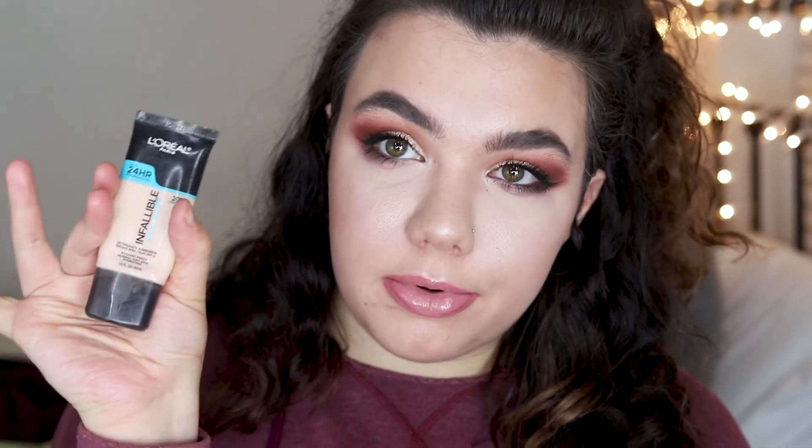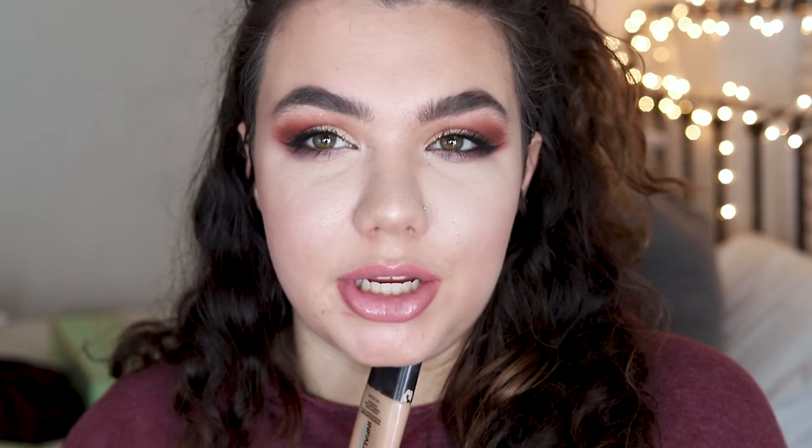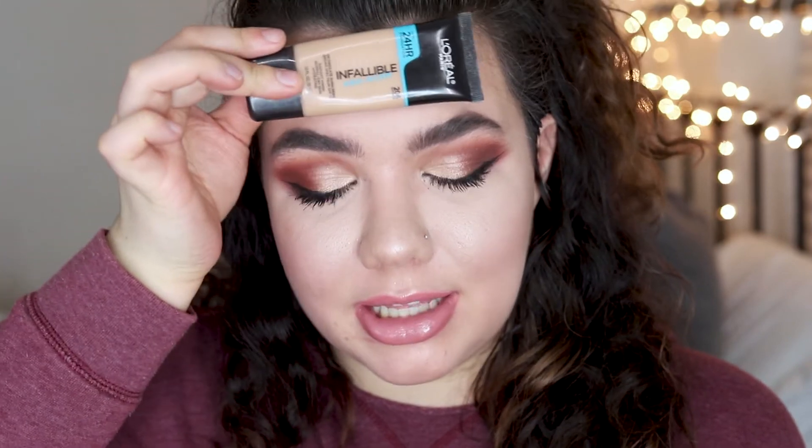I have the L'Oreal Infallible Pro Glow in the light shade. It looks like there's stuff in here but that's just because it's coated the outside — I physically cannot squeeze anything else out of this tube. I did completely use this up, and I won't be repurchasing it because it's not cruelty-free. I do still have some of the darker shade left, which I'm struggling to use up because I can't really find a mix that I absolutely love. It works pretty well mixed with my ColourPop No Filter foundation, but I just feel like it kind of gives my skin no life to it. Every time I wear this my skin just doesn't look great, and I think it's been breaking me out. It's just not my color.